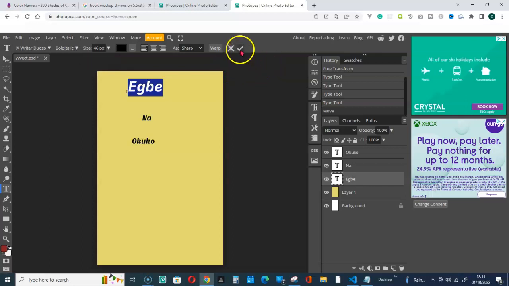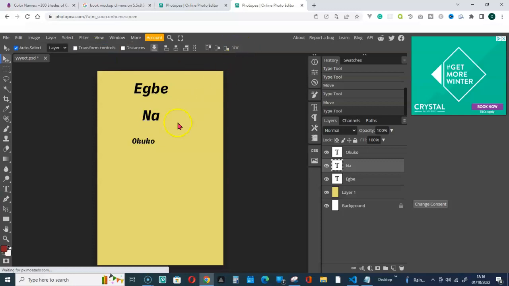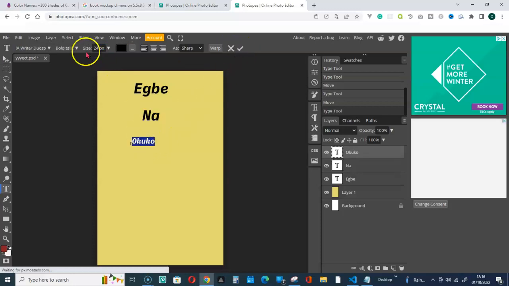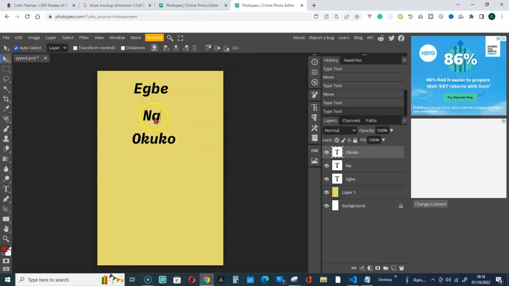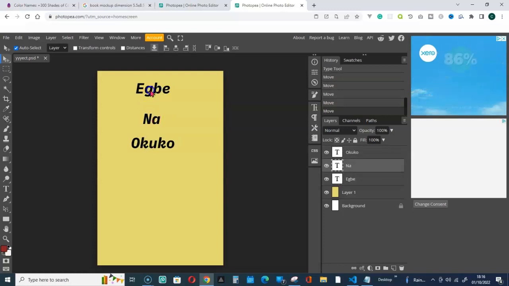Okay, then confirm. So we double click again and give it 46. You can manually add that. Double click, then 46. Okay, there we go.